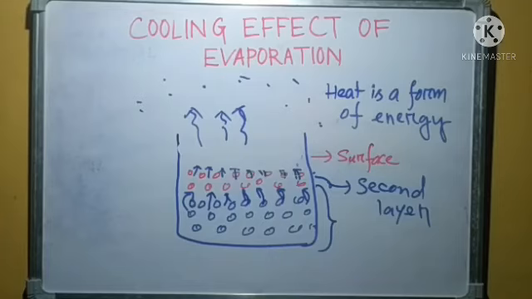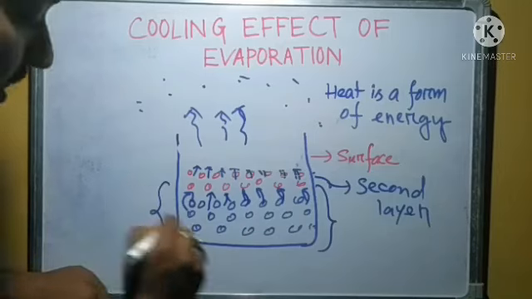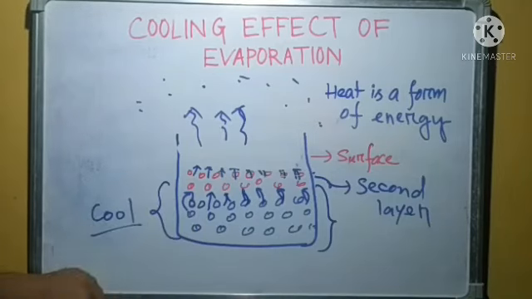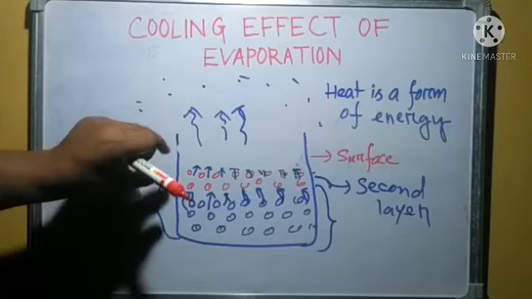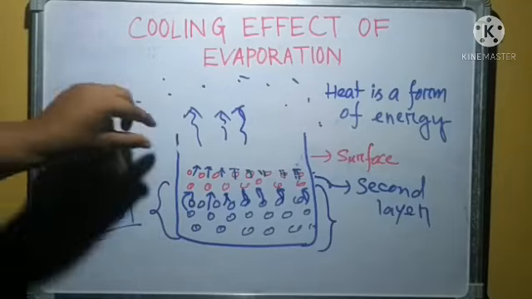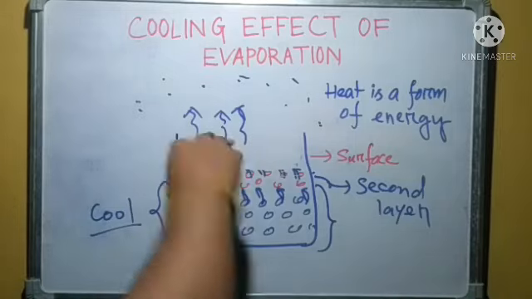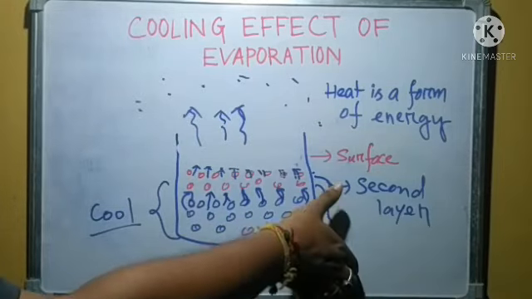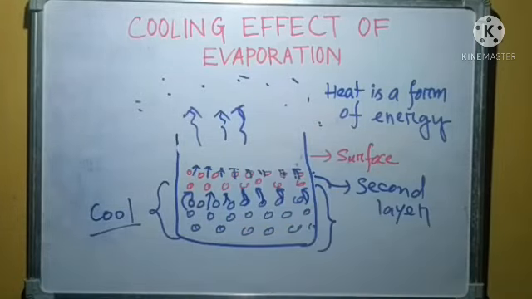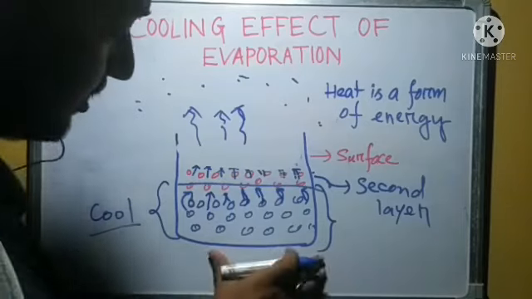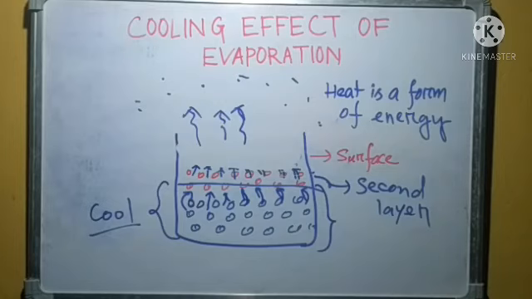Yes, so the particles below the surface will have less temperature. That means they are losing heat, which means this portion of the particles will cool. So a small amount of particles has evaporated, because at the surface we always have a small number of particles. That small number of particles will evaporate, but a higher number of particles will lose their energy in the form of heat, and these many particles will cool down. So their energy will decrease, their temperature will decrease, and they will cool down.